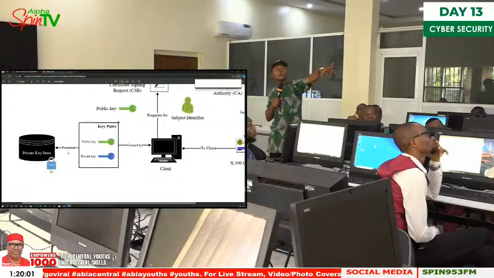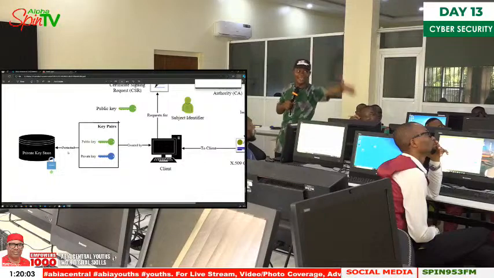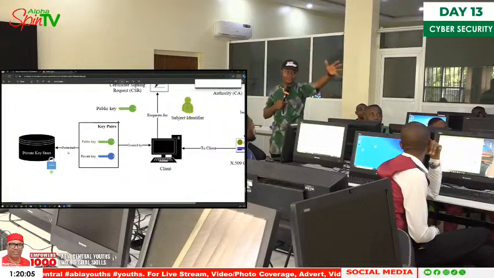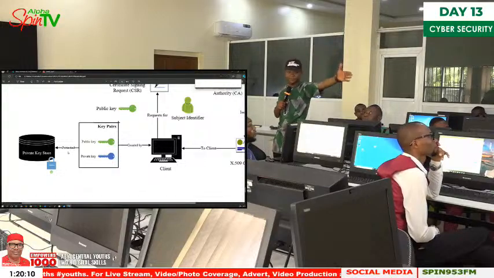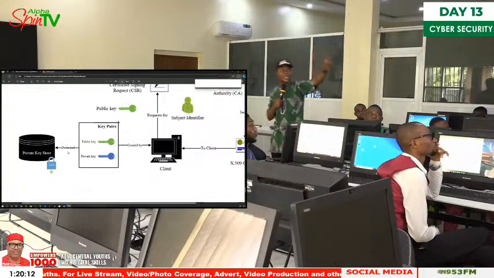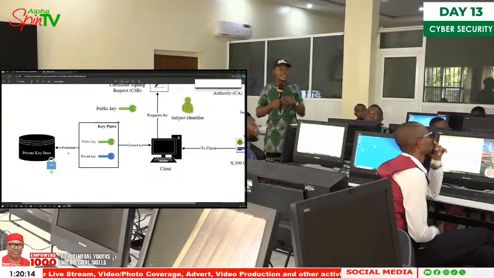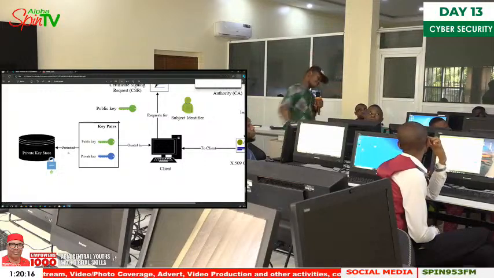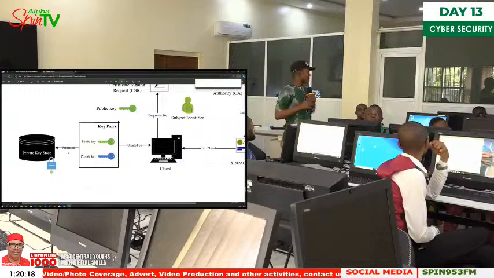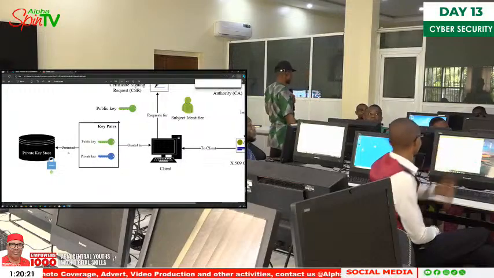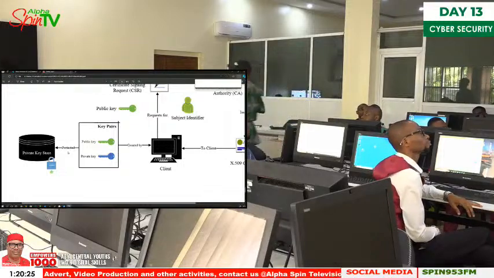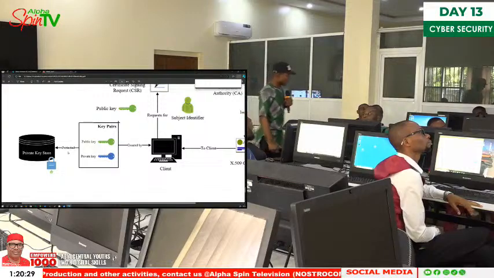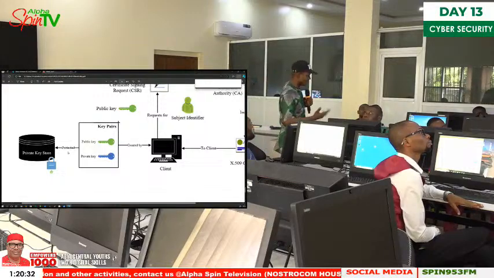And for you to obtain anything from this end, it can be a server. That's why I did it that way. For you to obtain anything from there, it has to come from the private key. So that is why you secure your private key with all diligence. Your public key can be public, just like the name goes.